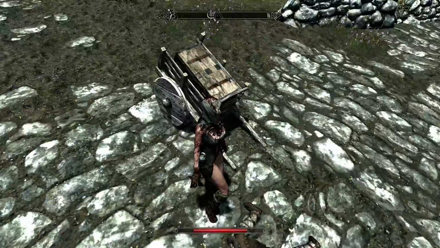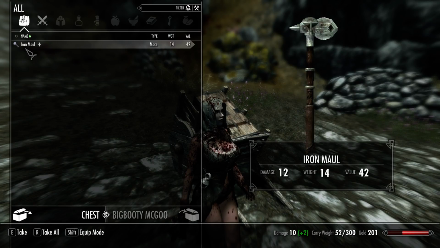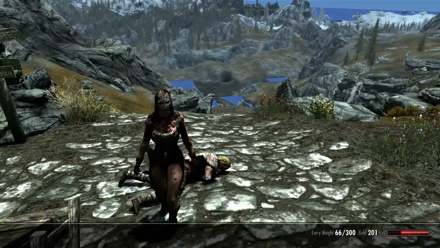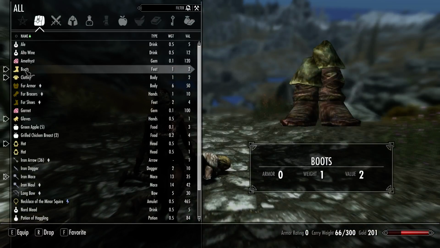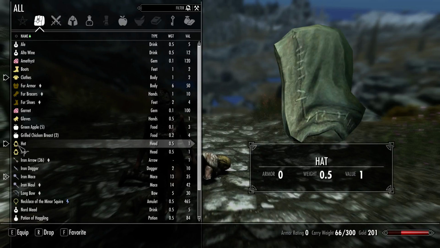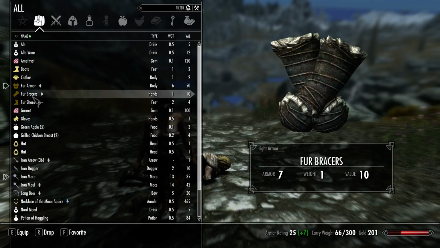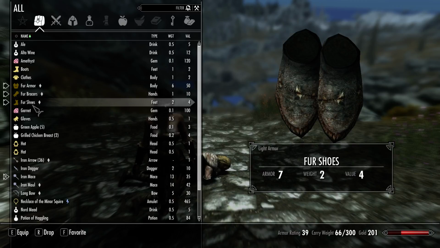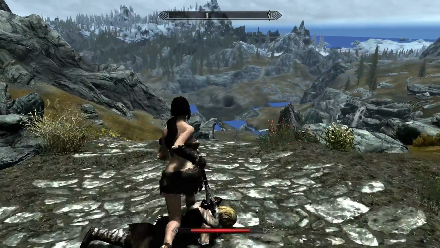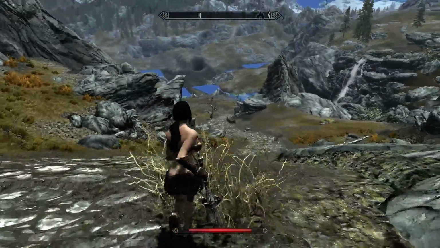Also, added a mod in about the weapons, expanding them a little bit. So let's change her outfit. Let's take her boots off. I'll leave that on so I can take her hat off. Change that. So basically, this is basically what you do.